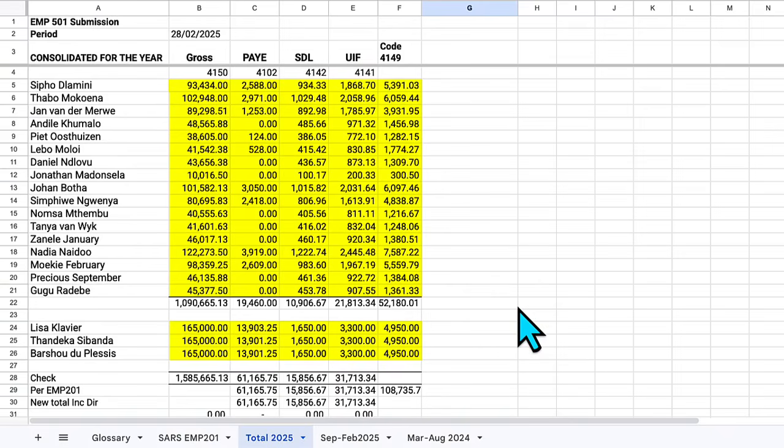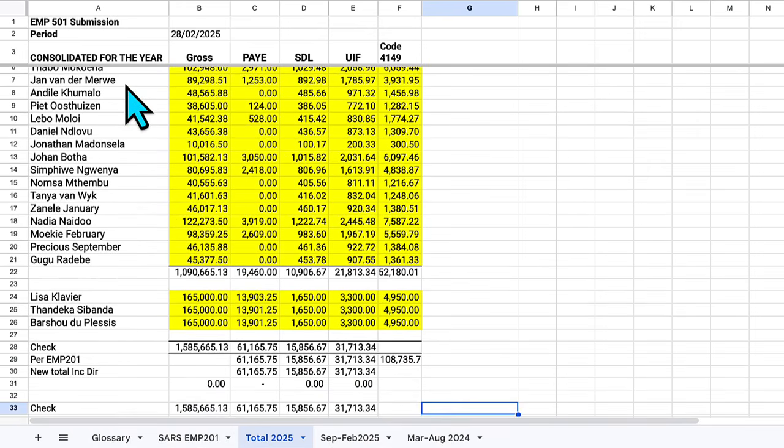Your own spreadsheet might include more columns depending on which income and deductions codes you're working with, and that's perfectly fine. What matters is that your layout is clear, consistent and ready for what you need to capture in EasyFile. Nothing more to tweak here. The data is clean, the structure is consistent, and we're ready to move forward.